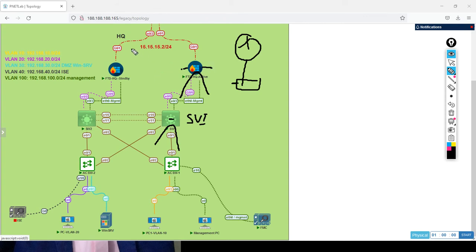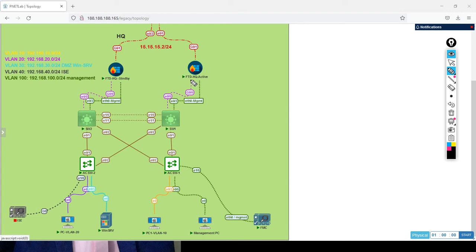So for the HQ, I will make all the SVIs here in the firewall. And when I'm opening a branch one to make a site-to-site VPN and all this stuff, we will make it on the core switch, to show you how the configuration will be on both. Great. So all the SVIs will be there. Let me just delete what I wrote here.